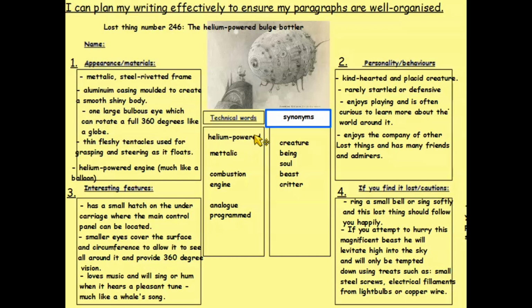Now, all punctuation is used to make our writing and our intent clear, so if you need a little bit more help on using a hyphen to get some examples of that into your writing, here's a little video to explain more about this before you have a go yourself, and then try to include a hyphenated compound adjective in your planning today.